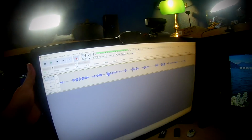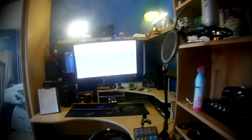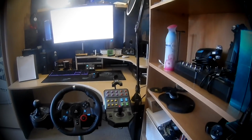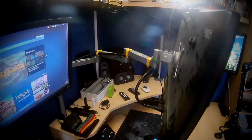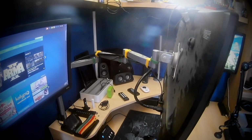You can see that this monitor completely flips out, and then we have the full 27-inch monitor right in front of us so that we can actually get some games going. And if you can't quite see what's going on there, it pulls out on this extending arm, and you can see there's still quite a lot of extension available on that. I haven't pulled it out all the way because I'm doing it one-handed.